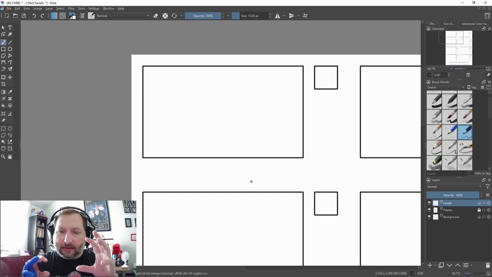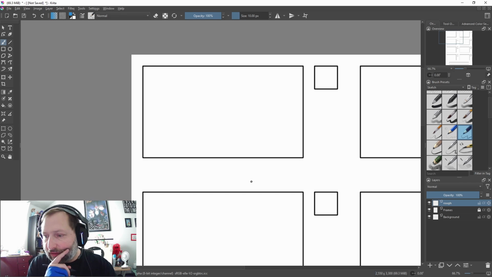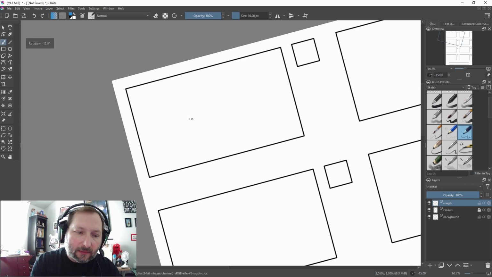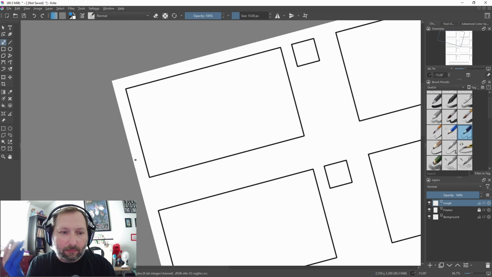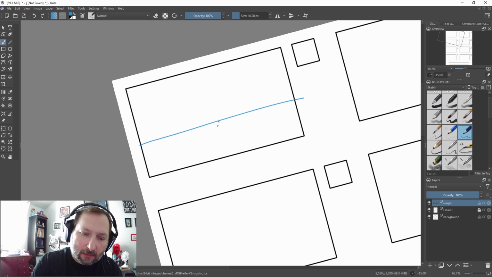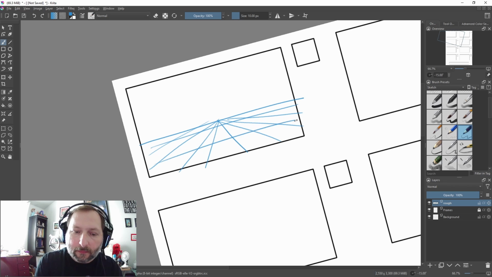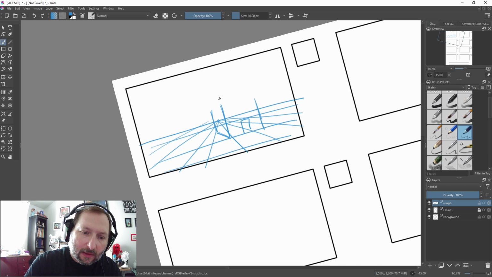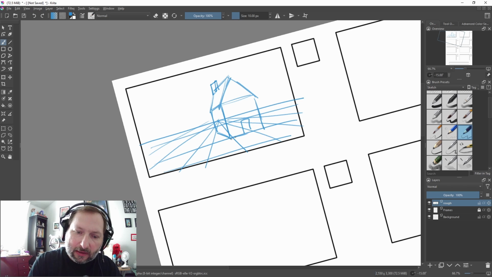And that way I can easily shift and move things around. So for example, on this one, I might have something like, let's say we have a house, the door, and I just keep it simple, one point perspective. I don't really have anything in mind. I'm just gonna use this for an example of my process.